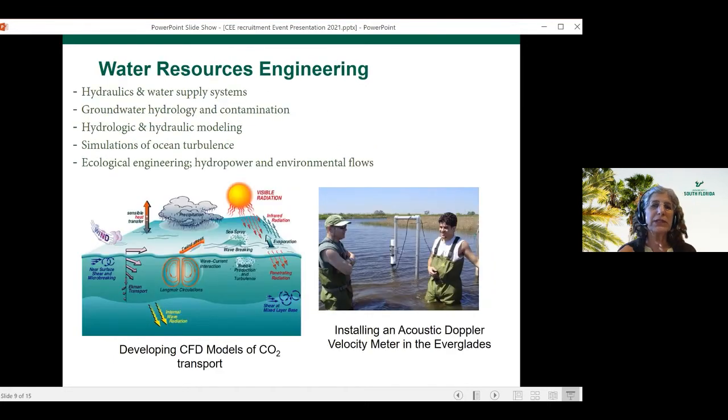And in the water resources engineering area, we have, for example, Dr. Tejada Martinez, who does work on computational fluid dynamics. He's been looking, for example, at turbulence on the surface of oceans and how that affects carbon dioxide transfer and greenhouse gases in ocean water.